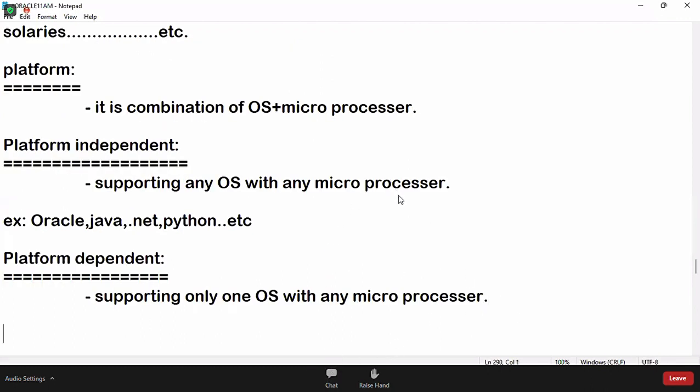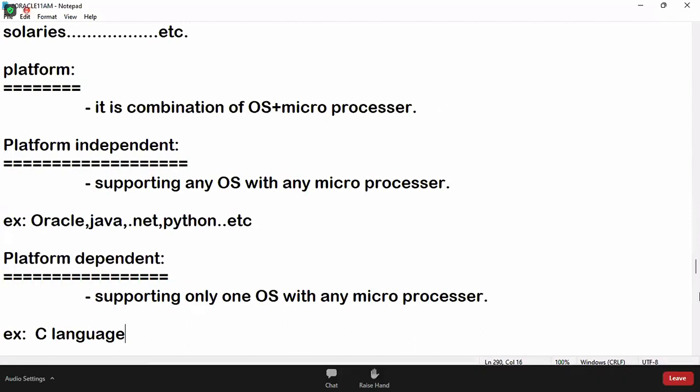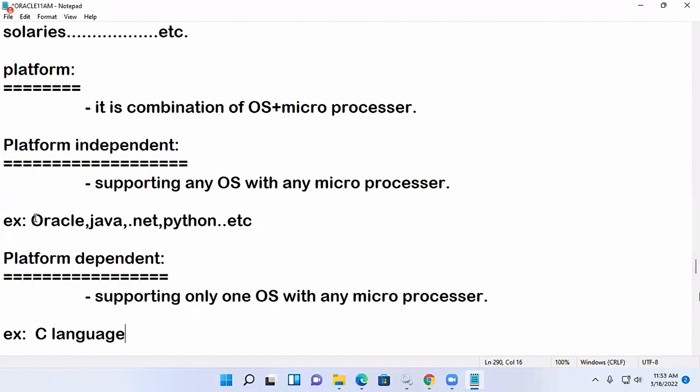But what is the best example running nowadays? That is C language. So C language is the present platform dependent product. These are the information about platforms, and your Oracle supports any platform. So simply you can say Oracle is platform independent.